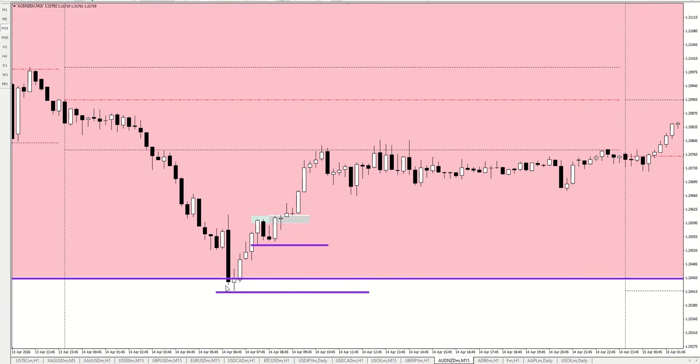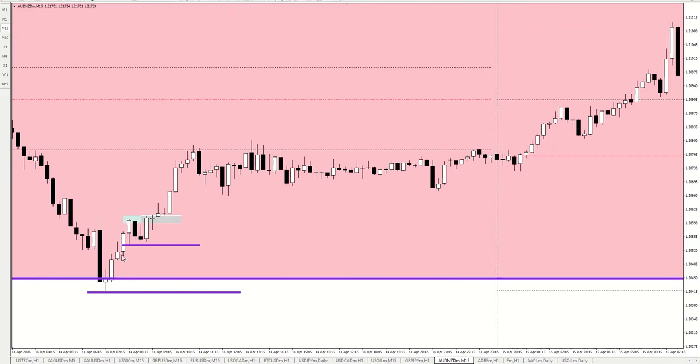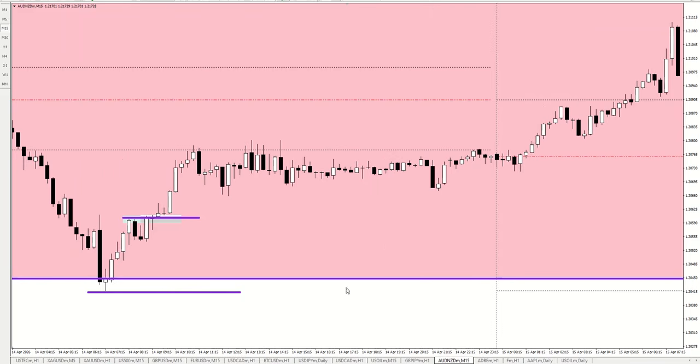But look at this. They locked at the low of the week. Then they consolidated. Hence why I moved my stops to break even. I did that when I think prices were somewhere here. Then I just trailed my stops to break even. Why? Because one thing about Australian dollar versus New Zealand is it has a tendency of pinning around 1 a.m., 12 a.m. They can just pin down with super big candles.